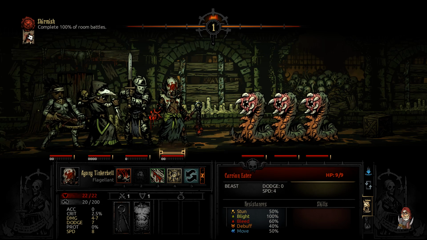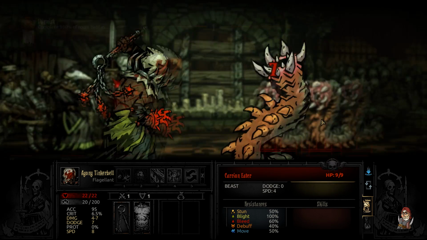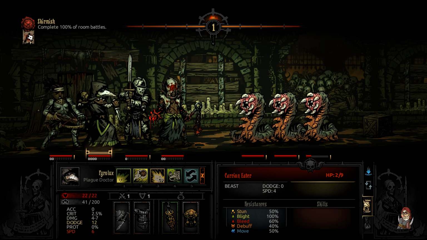What do we got then? Some carrion eaters. Let's just start with a rain of blood. You know, we could give somebody a heal over time to start bleeding ourselves a little bit. Nah, no need. Let's just start walloping these guys. He resisted that bleed, though. These guys are 60% bleed resistance. I guess that explains it.